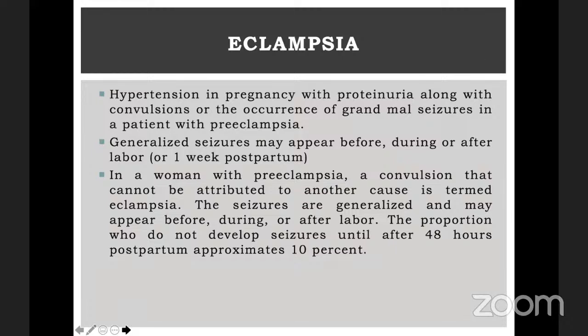Eclampsia is hypertension in pregnancy with proteinuria along with convulsions, or the occurrence of grand mal seizures in a patient with preeclampsia. Generalized seizures may appear before, during, or after labor, or 1 week postpartum. In a woman with preeclampsia, a convulsion that cannot be attributed to a cause is termed eclampsia. The seizures are generalized and may appear before, during, or after labor, and the proportion who do not develop seizures until after 48 hours postpartum approximates to 10%.